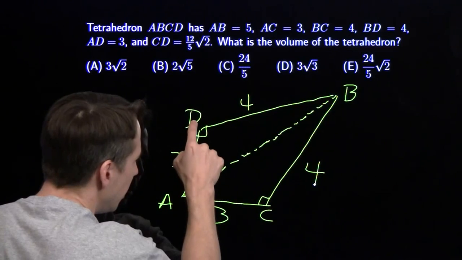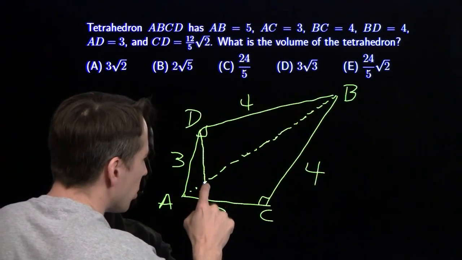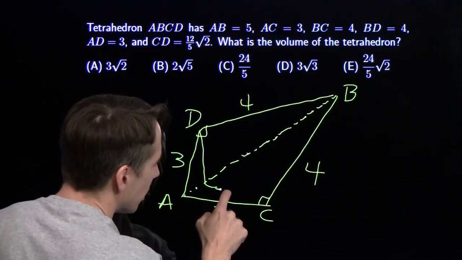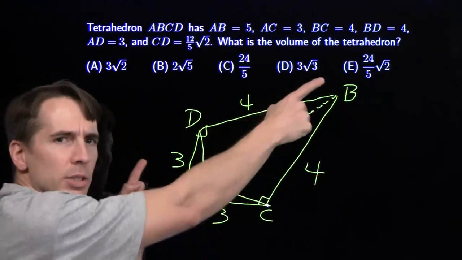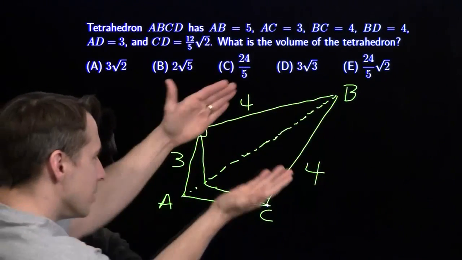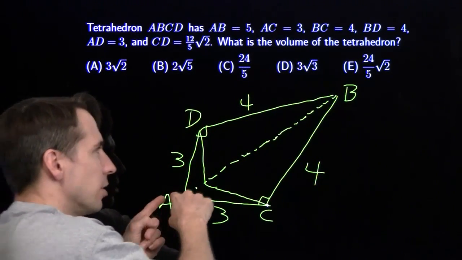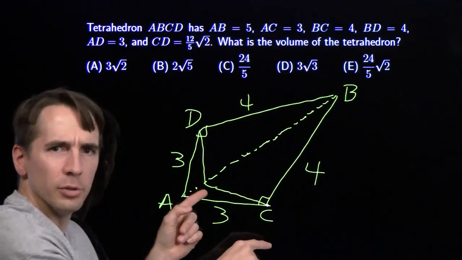But that plane runs through C, runs through D. That plane is also going to run through the altitudes. I'm going to drop these in from C and D down to AB. And these two are going to land at the same point down here. We've got some nice symmetry going on here. These two congruent triangles. So instead of thinking about the altitude from D down to the face ABC, I'm first going to focus on these two altitudes.